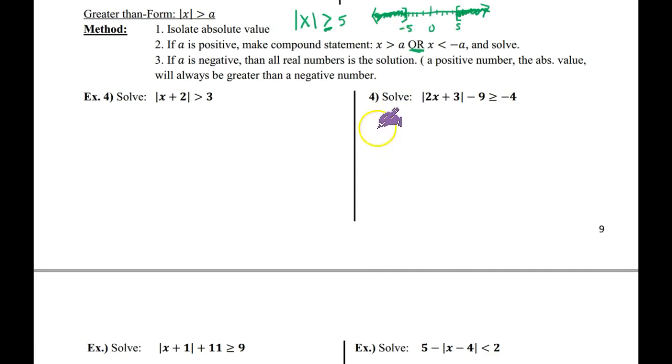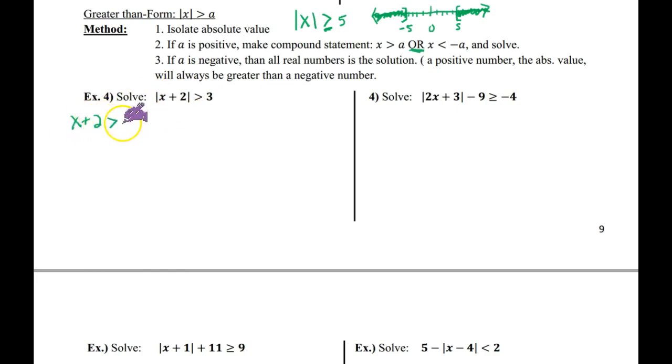So when we go to solve these absolute value inequalities, we have to think of all the things getting bigger in the positive direction or in the negative direction. So I have to solve them as two separate inequalities. Again, our first step is to isolate the absolute value. In this example, I already have it isolated.